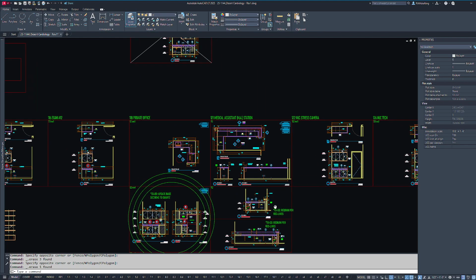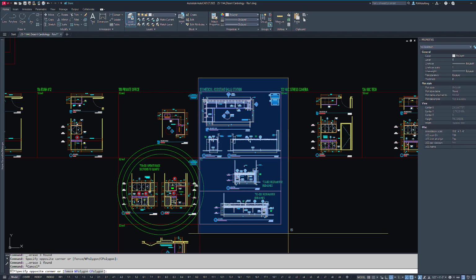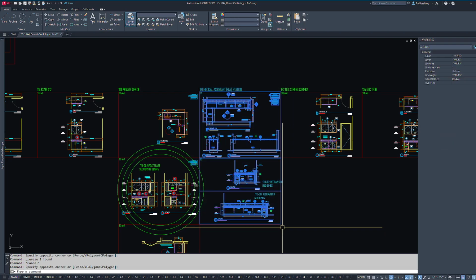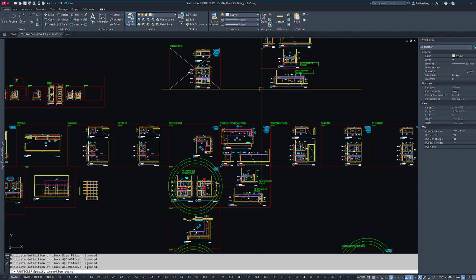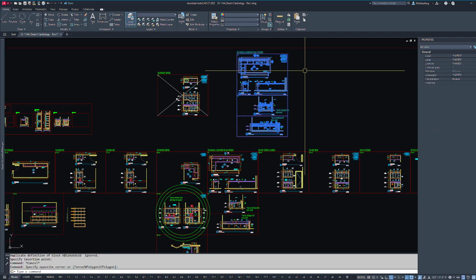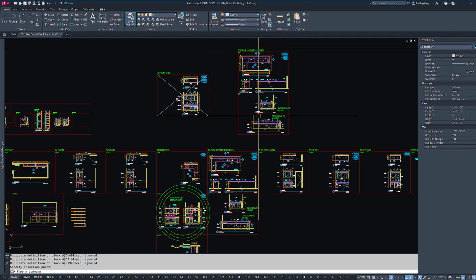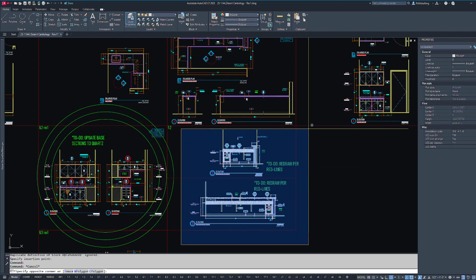So instead of trying to save all this and modify it, I'm actually just going to copy it off to the side and remove it so it's out of the way. Whoops, what did I do? V. Alright. And I'll probably just turn it into a block so it doesn't get shifted and messed up. Delete, Control Shift V. Alright, so now it's just one piece so it doesn't get messed up.